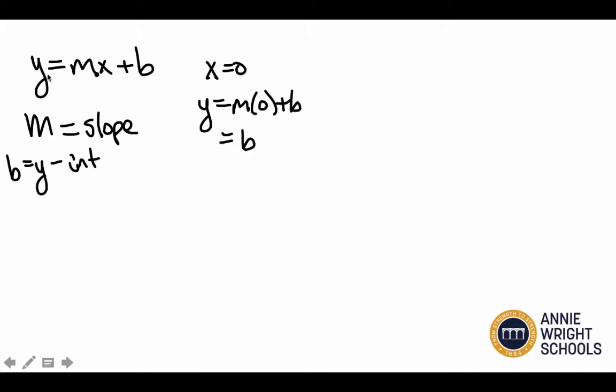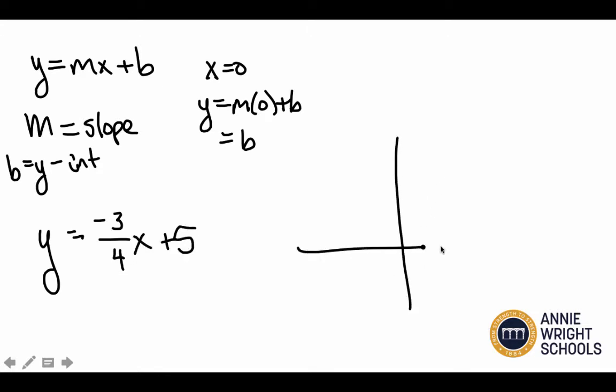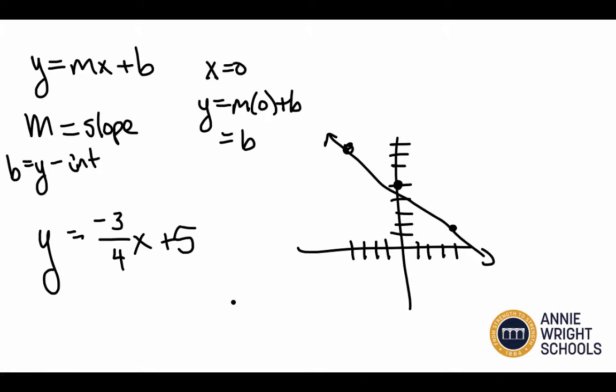So what makes this equation so nice is if you have something like y equals -3/4 x plus 5, all you have to do is know, oh, this is in slope-intercept form. So 5, 1, 2, 3, 4, 5 is the y-intercept. I go down 3 and over 4. Or I go up 3, that's positive 3, so then I have to go backwards 4. And now I have that line. So a lot of people love slope-intercept because it's just so easy to graph from.